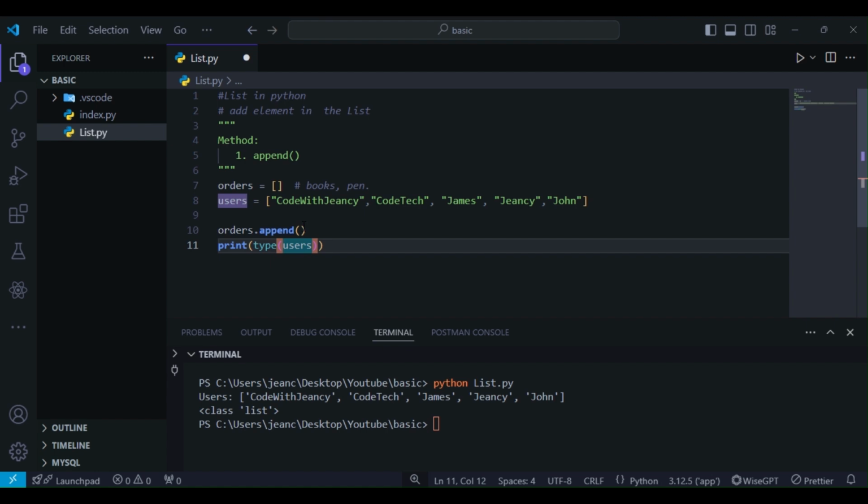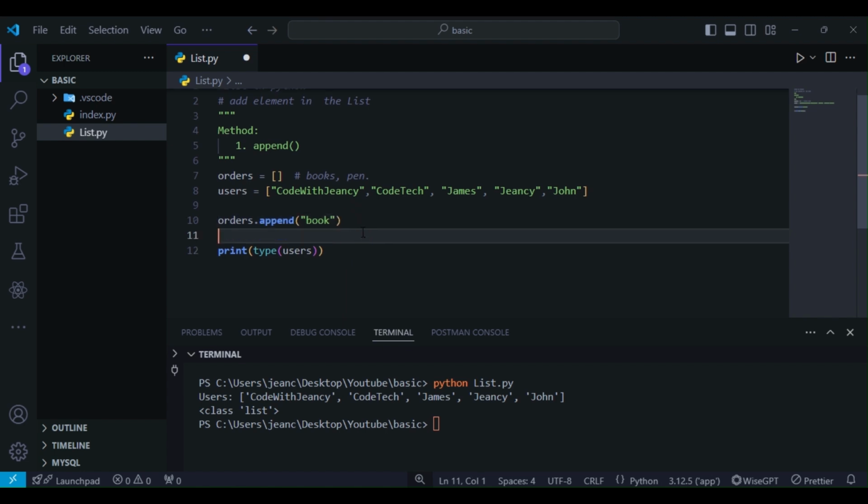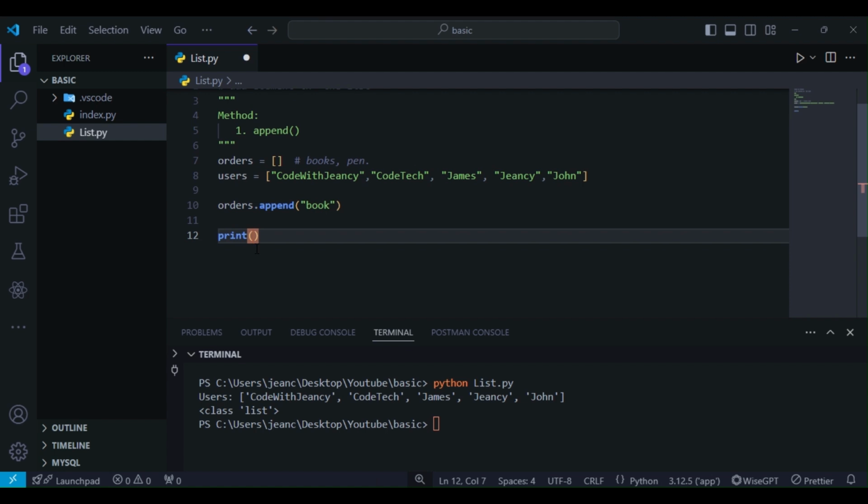With append you can only add one thing, right? I will show you later. And then I just want to add the book, like in a string. Like I just want to add the book, an order from a client. I don't know the client, but I just want to add this one. And I have added the book inside my list.